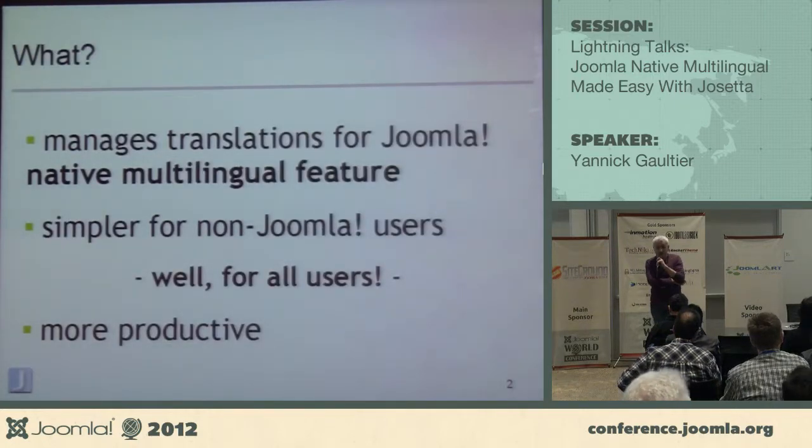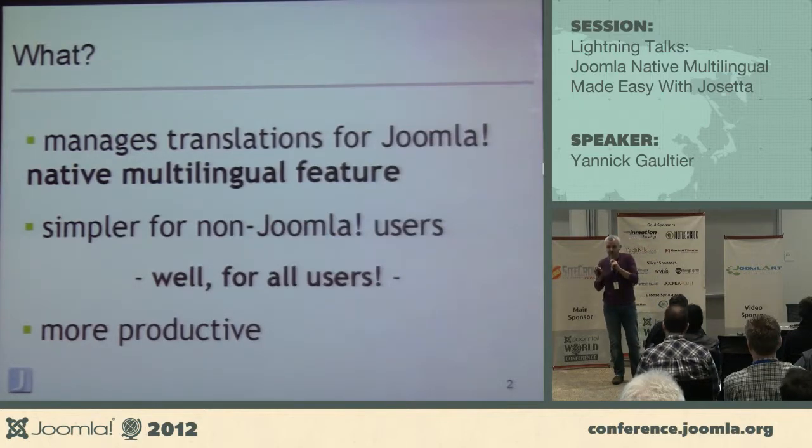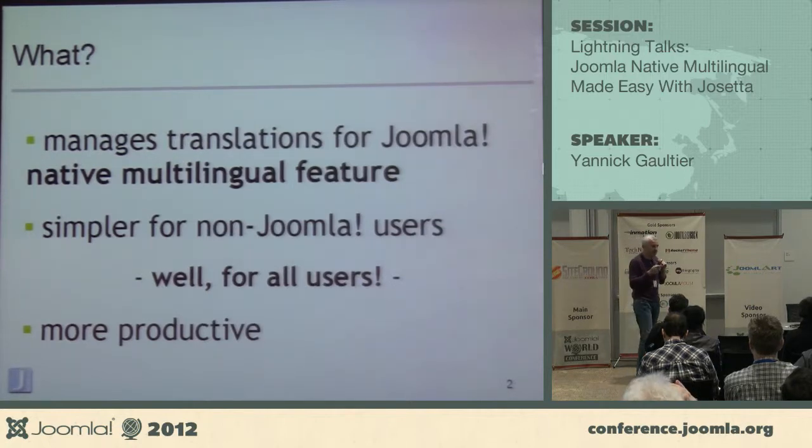So, what does Josetta do? Josetta helps you manage translation. It's not, I mean, I'm going to say the word, anything like Joomfish. So if you've been waiting for Joomfish, Joomfish has not appeared yet for Joomla 1.6 plus. Josetta is basically a data entry tool. It helps you manage translations. It just sits on top of Joomla's native multilingual system, and helps with entering and managing translations. You can basically remove Josetta after translating things, and your site will work the same. There are advantages attached to that, and I will summarize them later today.